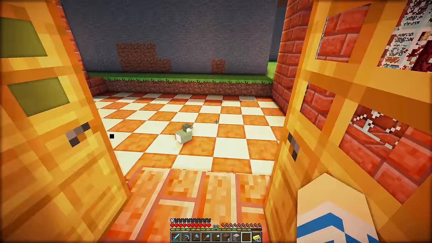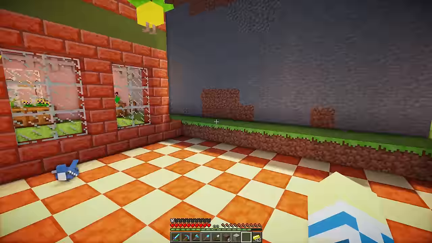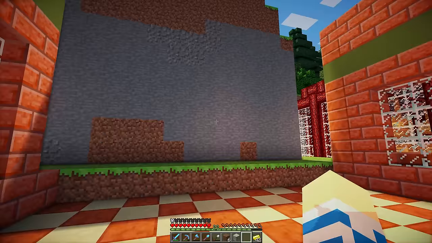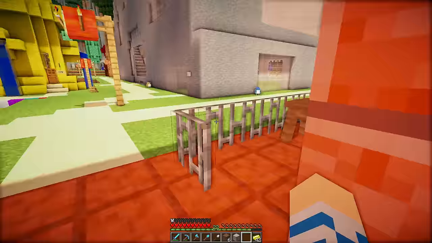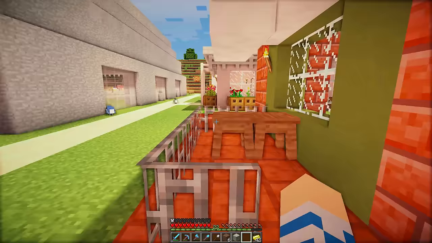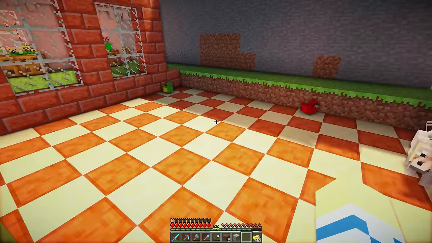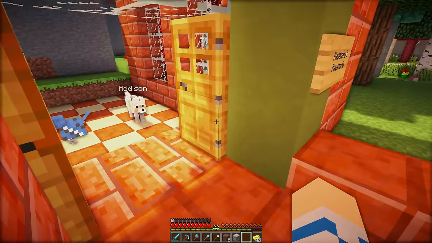Madeline's Pastaria. Look at... Hello, birds. This looks... The world. It's not finished, obviously. But it looks nice. It looks like it'll be a nice place to get some food. I don't know. There's like a little table out there. There's a lot of birds around the Pastaria, honestly. This is really crazy. Oh, hello, birds. Okay. Let's go ahead and, I guess, shut the door.